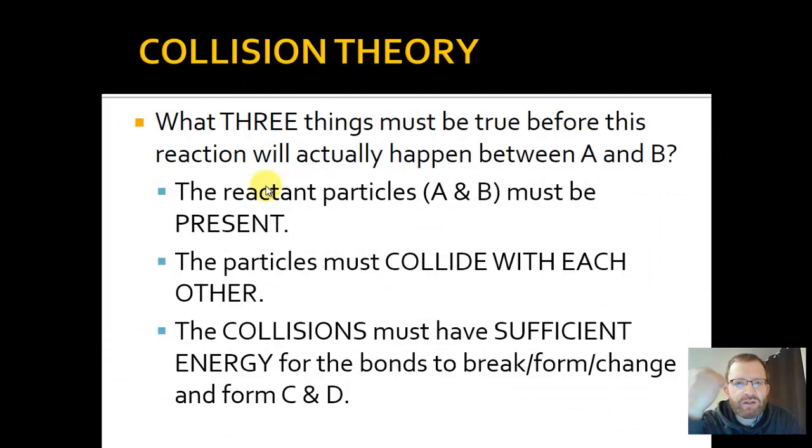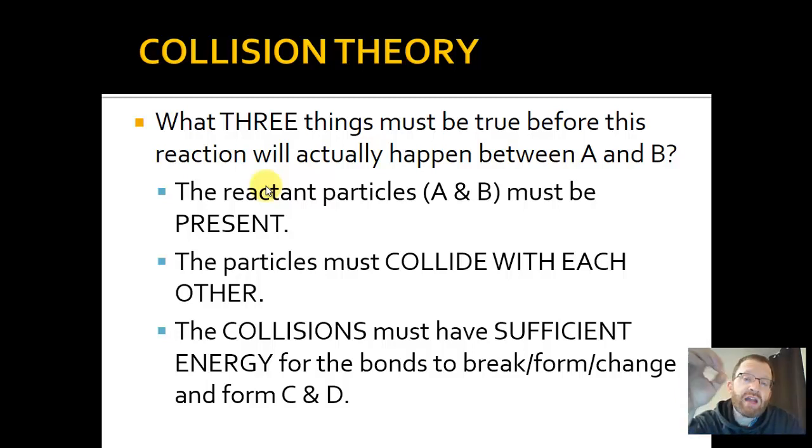So collision theory is really the simple rules that help us understand how reactions happen, when reactions happen, maybe when they don't happen, and the sorts of things that will have to be true in order for a reaction to occur. In this case, we're thinking about any kind of simple reaction where A and B are reacting to form, let's say, C and D. If that's going to happen, you have to have particles for A and for B. So whatever substances those might be, you have to have them both, which seems obvious.